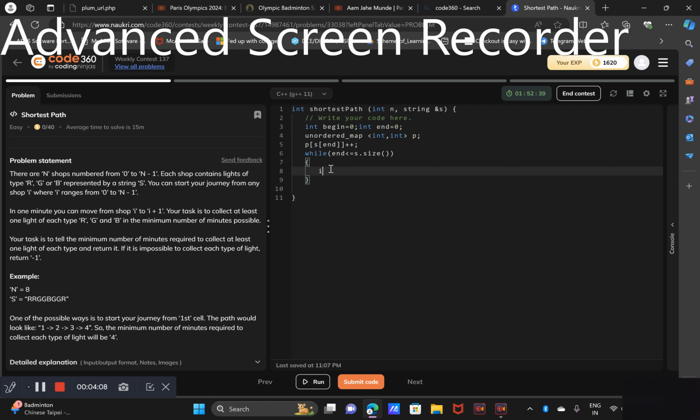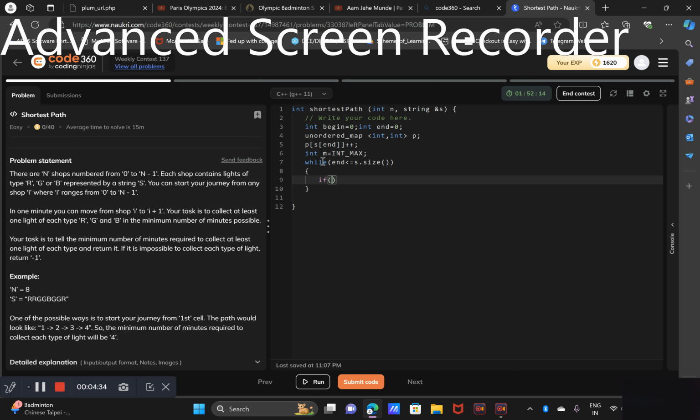So firstly we will check whether the sliding window contains all the characters or not. And we are going to make an integer m equal to INT_MAX, because it will store the minimum value of the sliding window. This will be our answer.